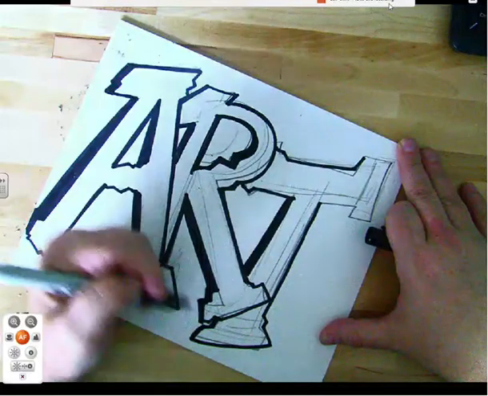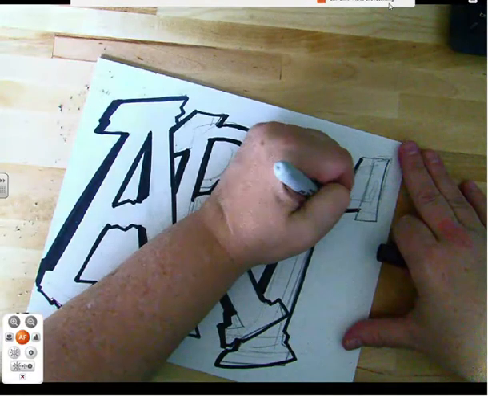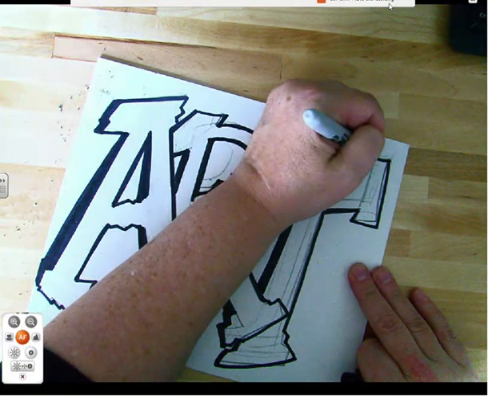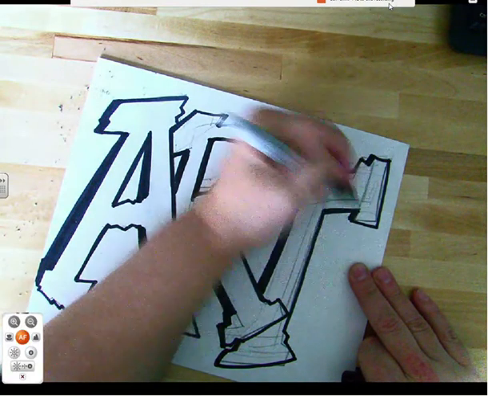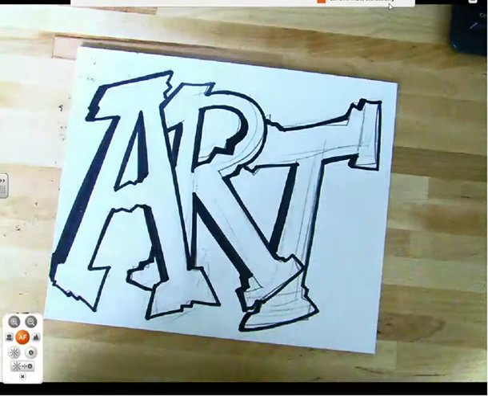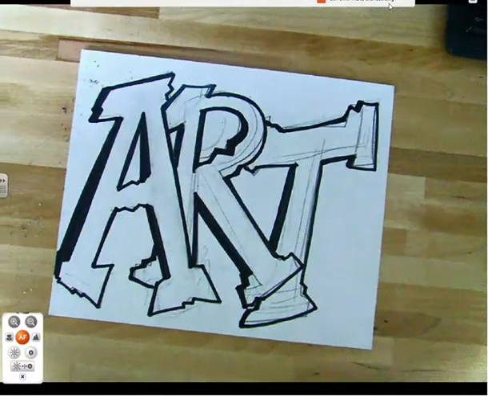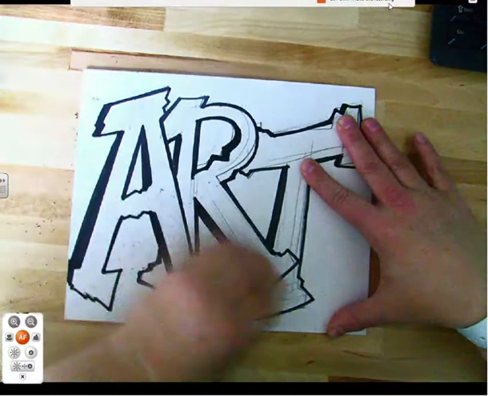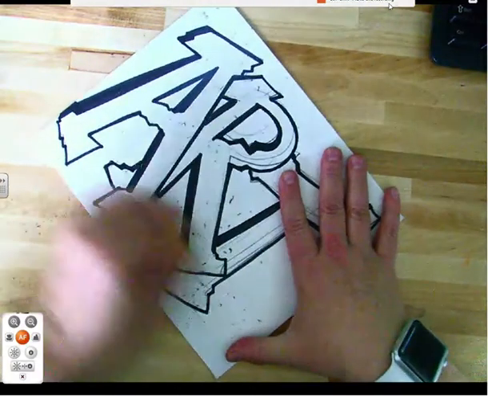Graffiti artists often put little designs and other flair around their letters and projects, and we'll take a look at that next class when we add the colors and details. So all I need is to erase that, and then let me zoom out. Then I'll be ready for the next step, next class.